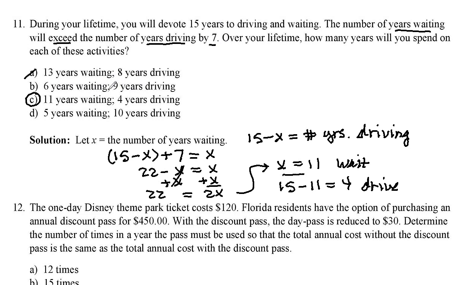If it exceeds, it's bigger. So this guy's out. And then this one would be out also, because here your years waiting is less than years driving. That can't happen if years waiting exceeds. So that's out. So you actually could determine this solution just by using the relationships in the problem and elimination rather than solving the equation. And if you want to do that, that's okay. You can do that. I don't believe you have to show your work on this homework.